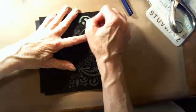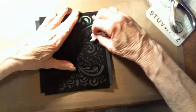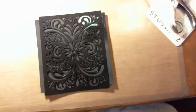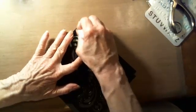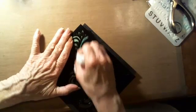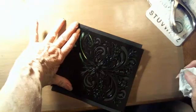The small areas are almost impossible, I think. Definitely works better with the big area stencil, you guys. A petal set that must be in the... Huh. I have no memory. None. It's just weird that I have no memory at all of it. I think standing up is definitely going to be better.